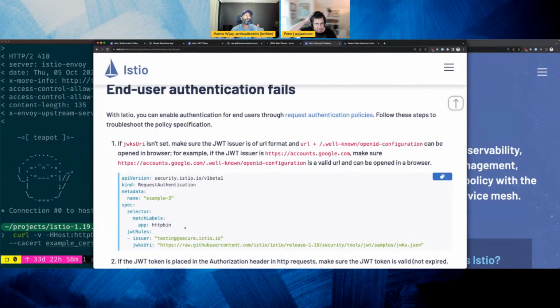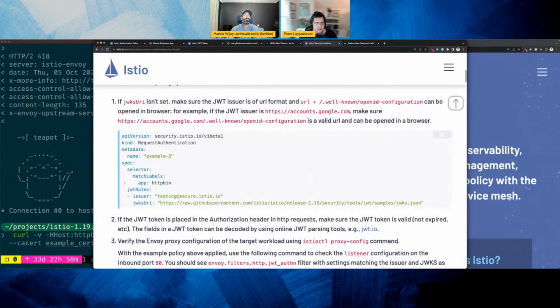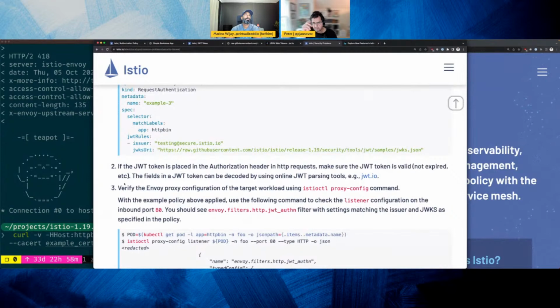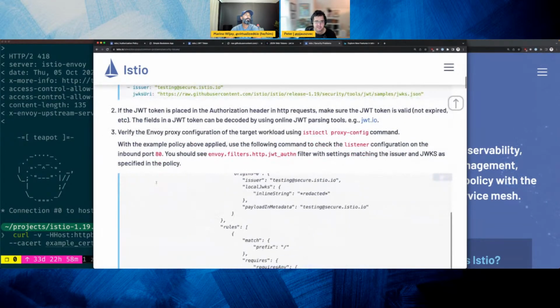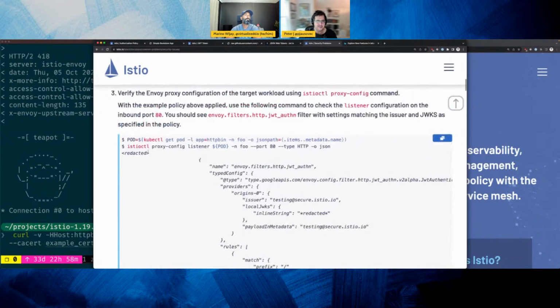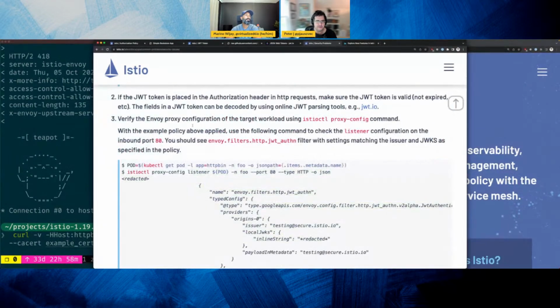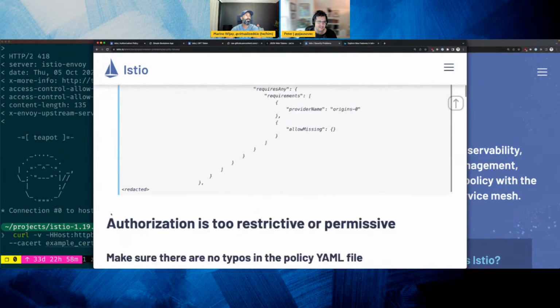Because this will teach you how to troubleshoot some of the things you might run into, and some of the things here could lend themselves to being questions or scenarios in the exam as well. So I would definitely look through these. There are some Envoy filter stuff as well, which I don't think is going to be on the exam.